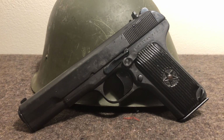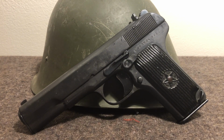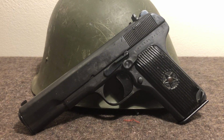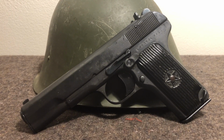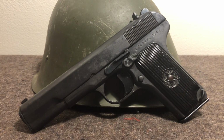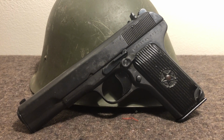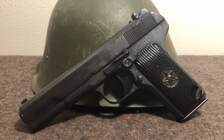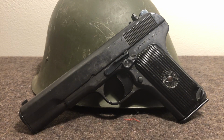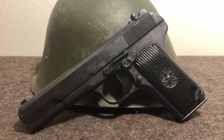So that's why we went with the Tokarev. I know it's not the best choice at all. I really kind of hate that it's single action only. I would much prefer double action, single action, especially for someone that's not very trained. Like I said, it's been years since she has shot a gun. Obviously, I will be going out with her several trips, shooting this so she can get comfortable with it. But for a little over $200, I don't think it's a horrible deal.